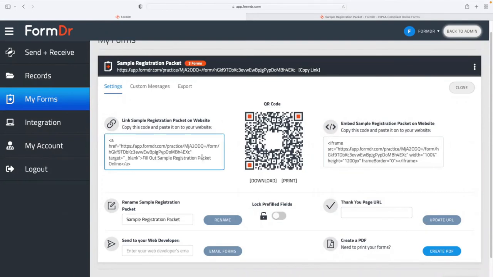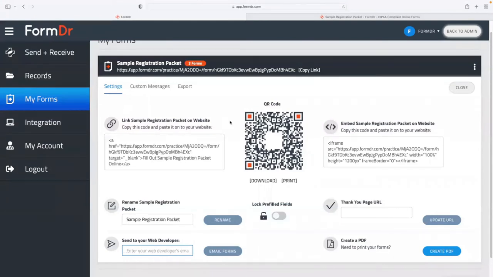If you're not really familiar with your website and you actually have somebody that helps you manage it, then you can also enter their email address down here at the bottom, and it's going to send your web developer both pieces of code. And from there, they can actually help you decide which one looks best for your website. So these two codes are for your website. And down here is to email it to someone who manages your website. It's really just kind of up to the owner.